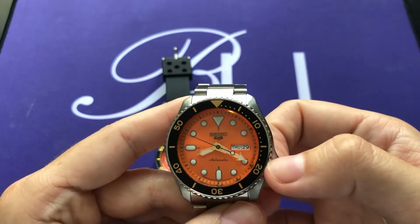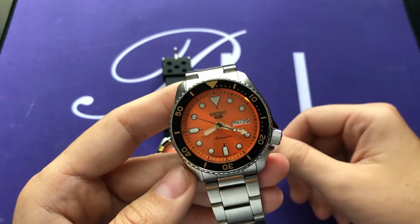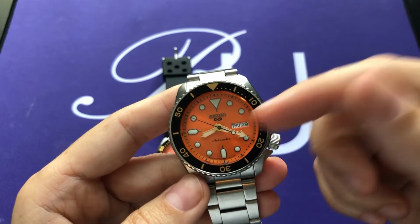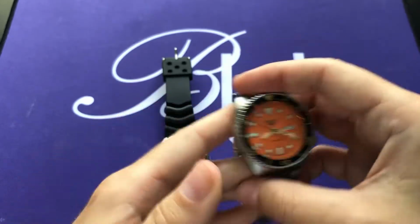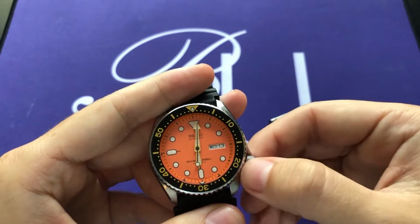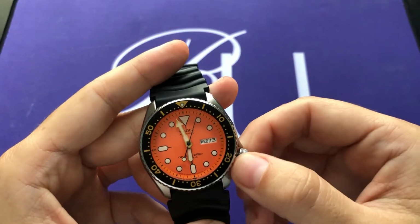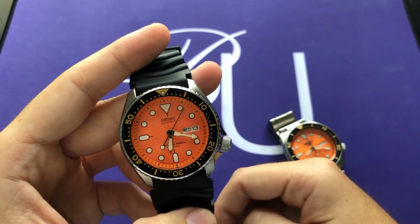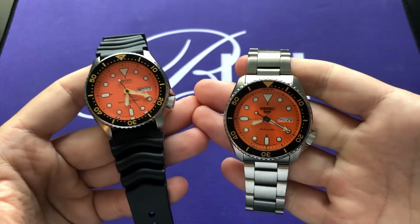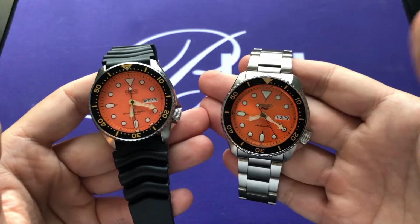Additionally, the 4R36 movement in the upgraded version also has hacking seconds. As you can see there, I pull out the crown to position 2, the last position, and the second hand will stop, whereas the older model, the crown's already unscrewed, I'm out to that last position where I can change the time, and you can see that the second hand is still ticking away. And that's pretty much going to be it as far as the differences and similarities between these two models.